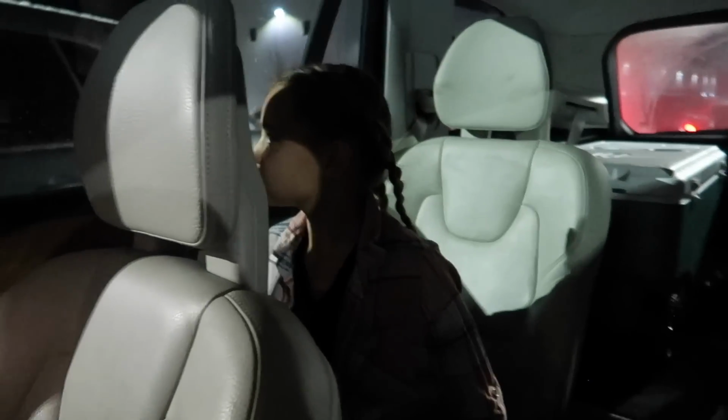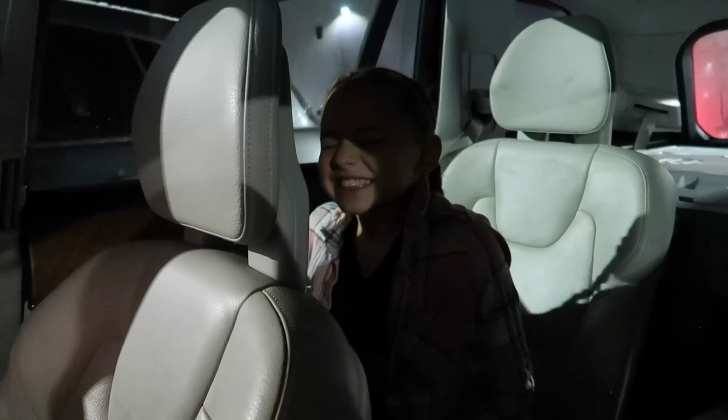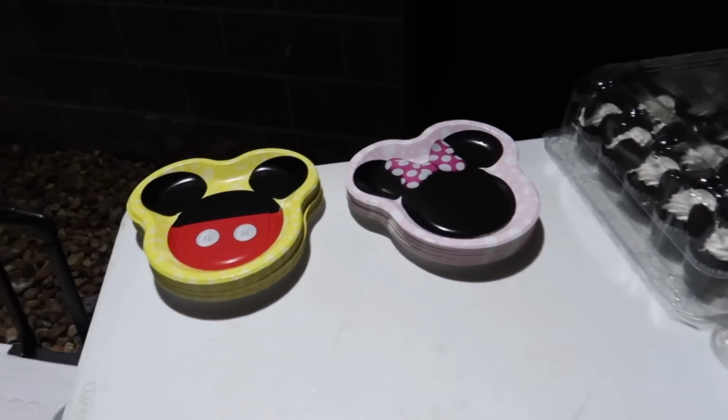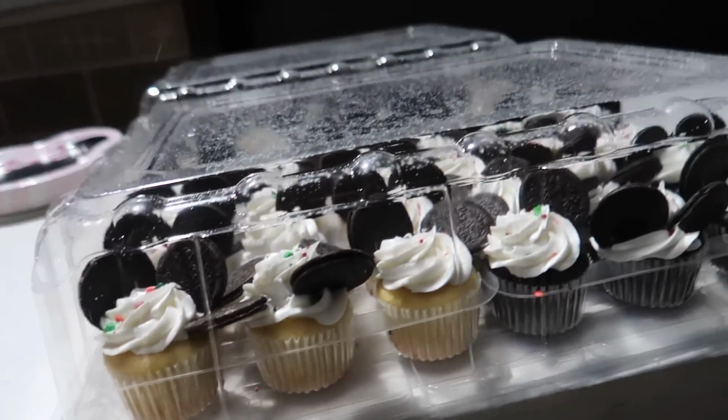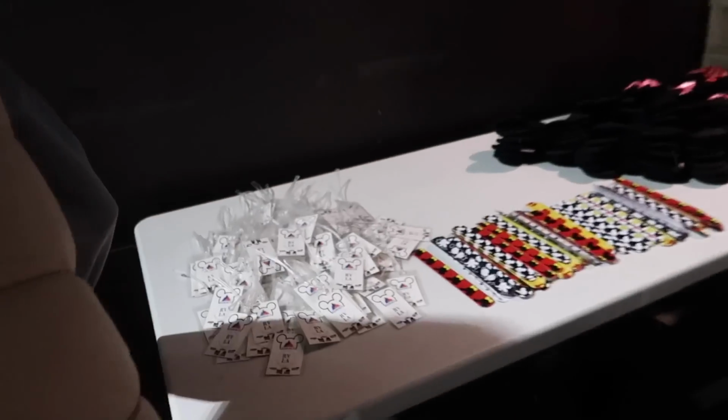We just pulled up to Rival, and Kesley's with me, and they're in there, you guys. People are starting to show up, a lot of the parents. We don't know what the announcement is yet though, Perri, but we're hoping, right? Okay guys, look at this. Look at all the moms who brought different things. These are cute little Mickey Mouse cupcakes, and then they have all of this stuff.